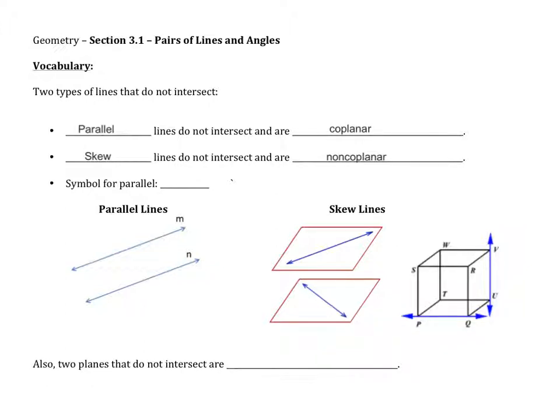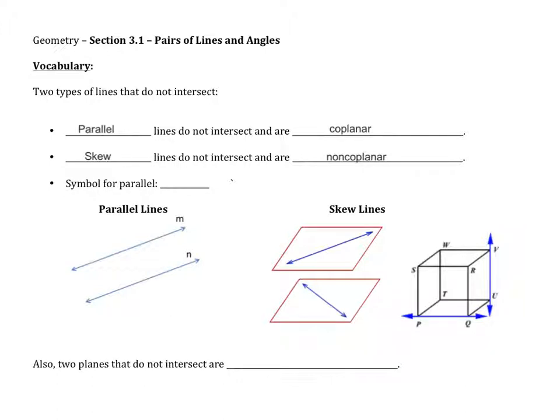The second example is this cube here. So we have 6 different planes intersecting all along the different lines. This line right here is in the back of the cube. This is in the front of the cube. So even though those are going in two different directions, they are on different planes and therefore will never intersect.